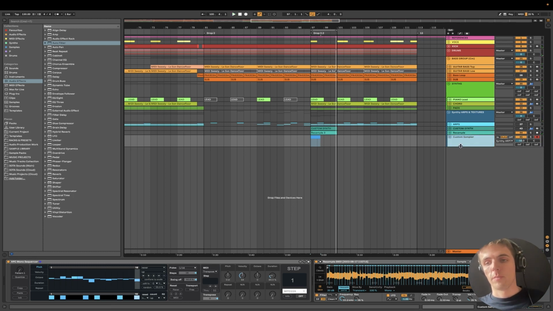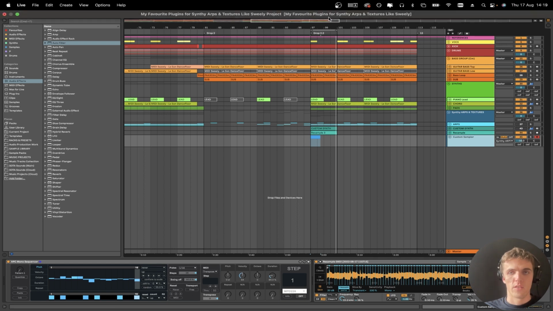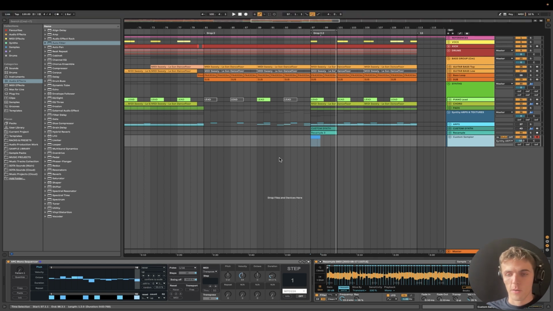And then I'd probably repeat the process. I'd resample that and then cut it up, because we're trying to add these subtle details as opposed to having things that can completely take over the mix. That's the purpose of these synthy textures and the arps. These patterns are meant to be ear candy, similar to how you do effects. So they're very easy patterns to implement, and I hope this tutorial is giving you a bit of insight into how to create these sounds.